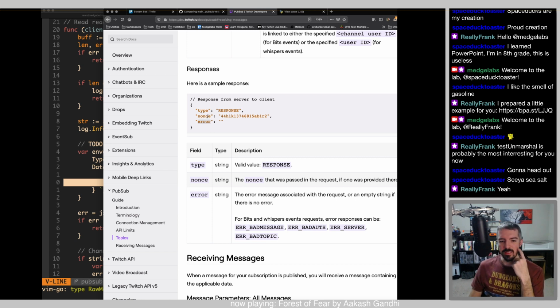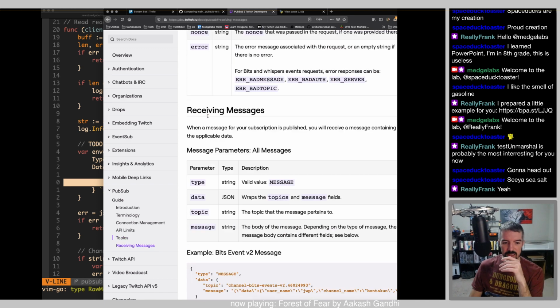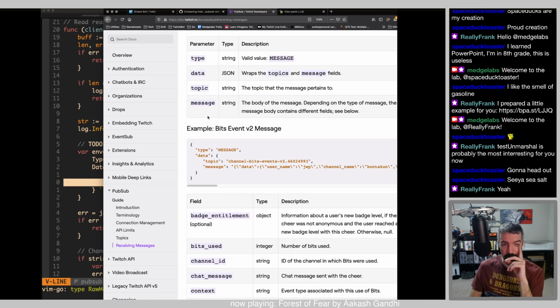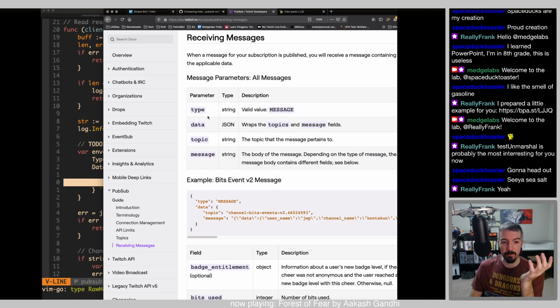Error is apparently present, at least in this case. But then when we talk about receiving a message, the only thing that they mention is data. So we have a roughly consistent model. Type is at least either type response or type message, and then data versus error is where the diff happens.